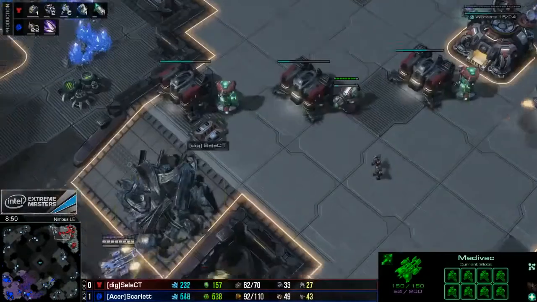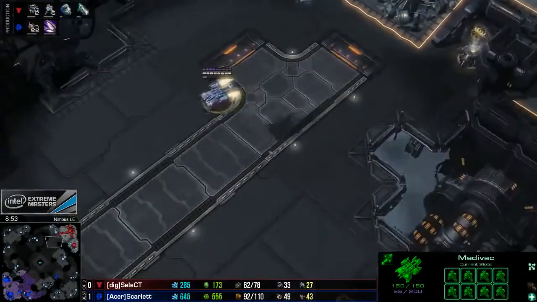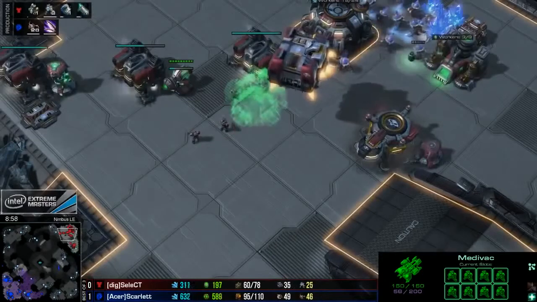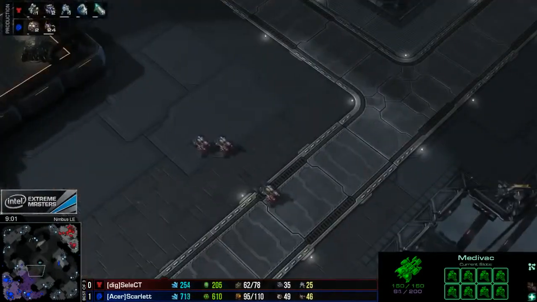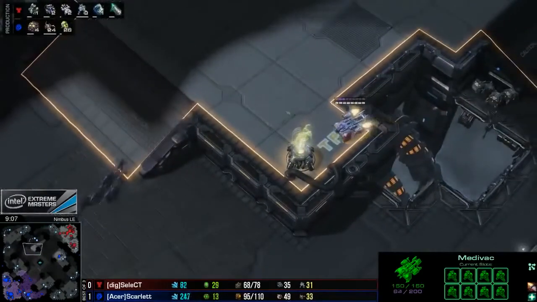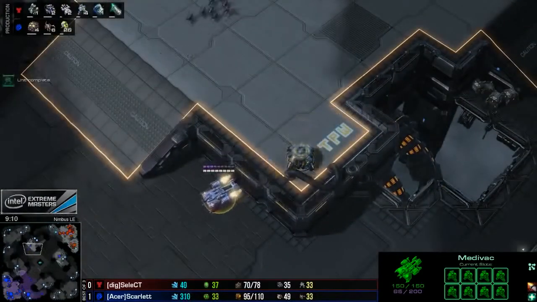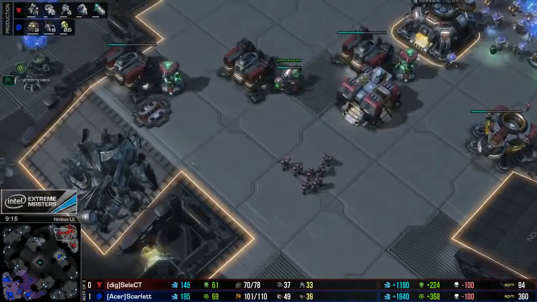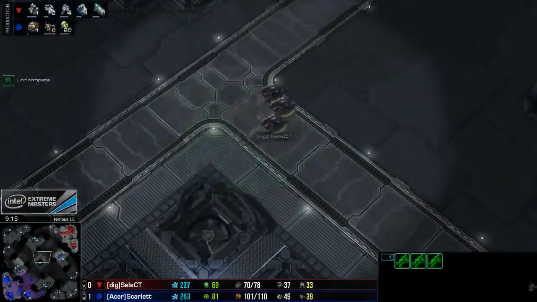I'm actually watching SelecT's vision. He has no idea what's going on. He's picking up, going for a drop. We're talking about how all he has at home is Marines, but he kind of needs every single one of them. Well, the Banelings are getting more. 25 Banelings. There's, what, 8 Marines at home? Uh-oh. Even if there's like 4 bunkers, that still wouldn't help. Yeah, the bunkers wouldn't help.